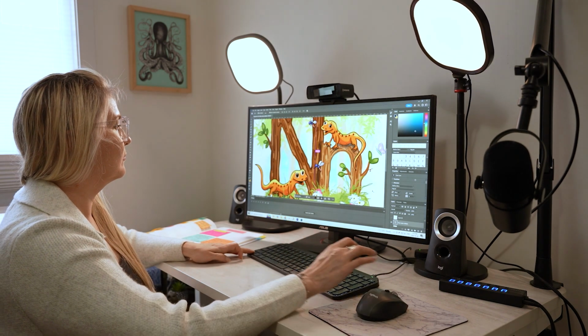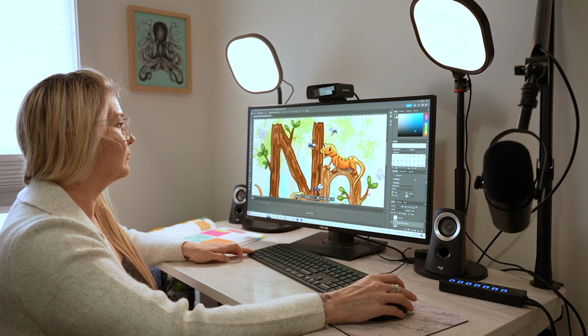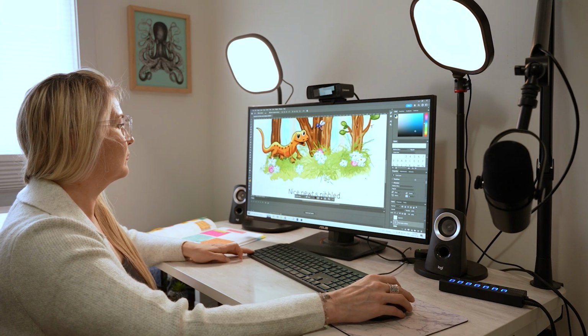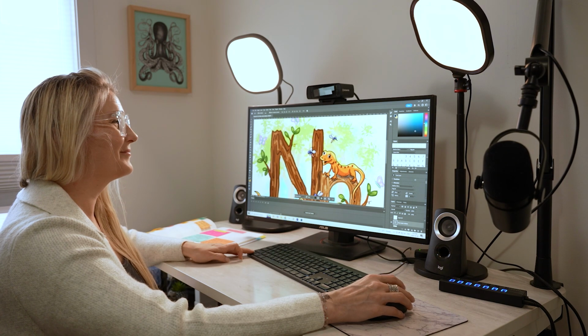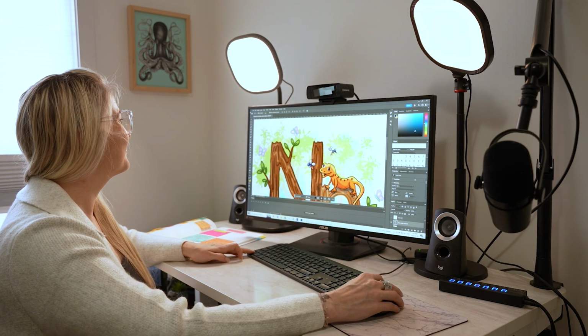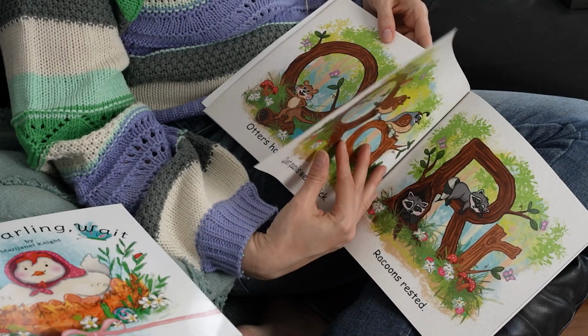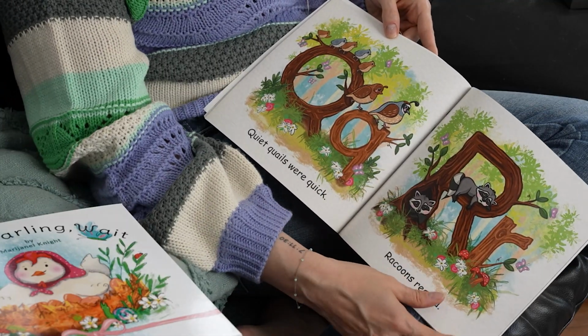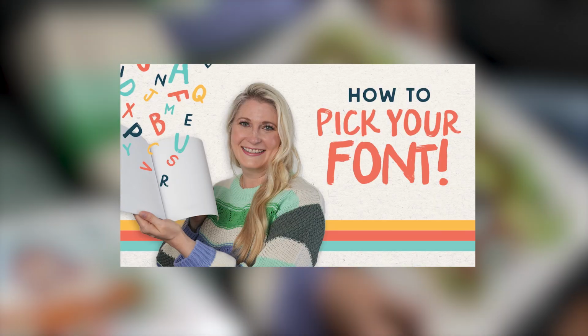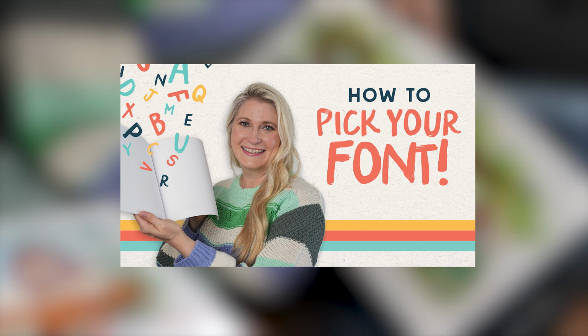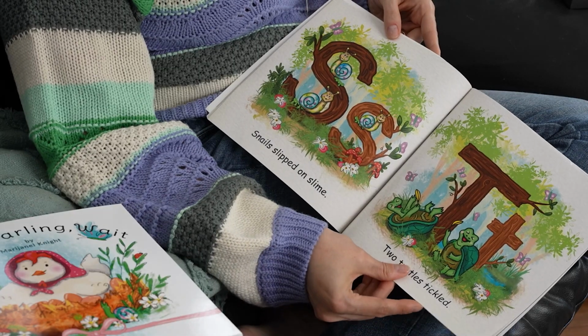Now, one thing to keep in mind is if this is where I'm going to start placing my text, I have already done a search and made a choice of the font that I'm using. Please see a font video on how to choose a font and how to choose the correct licenses for your font. That's a really helpful video.